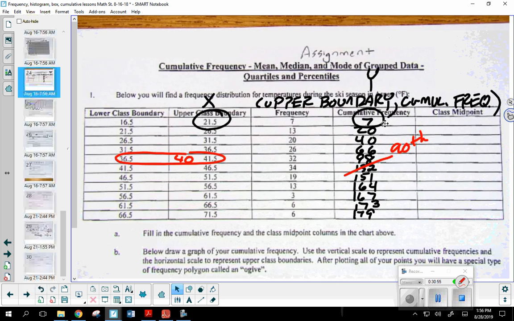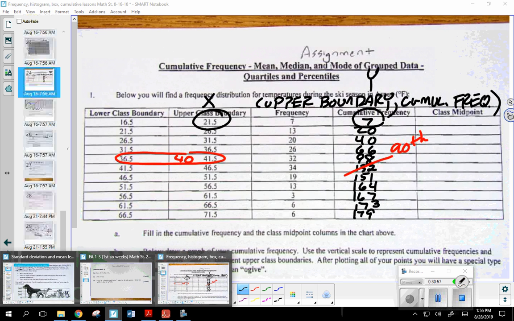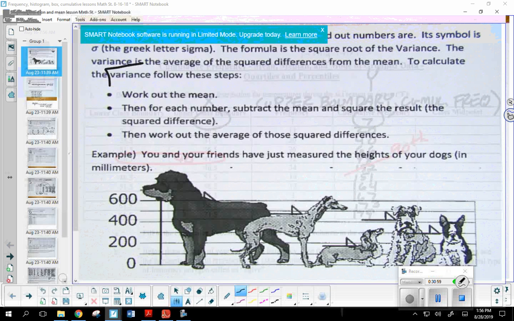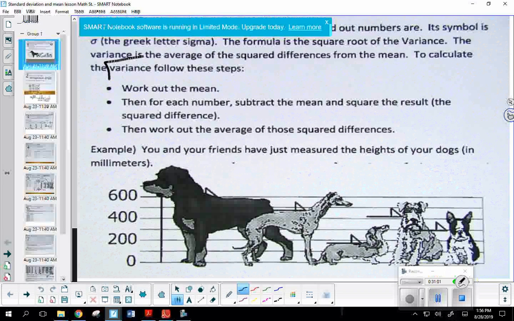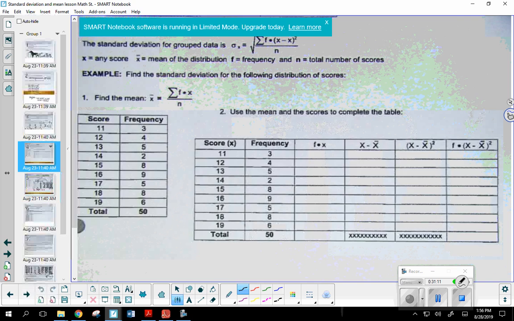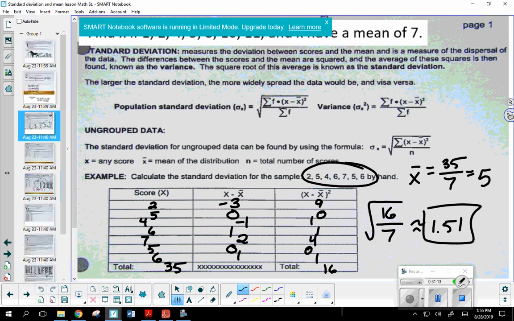All right, nice. That was a lot of good questions. Now I did want to continue with standard deviation. We're really only going to be able to do one thing, and then most likely we'll continue this on Friday. So I wanted to show you one thing. Here we go, right here.